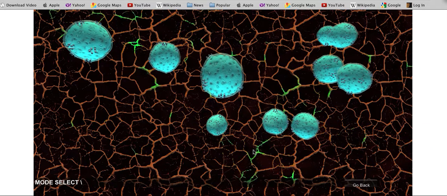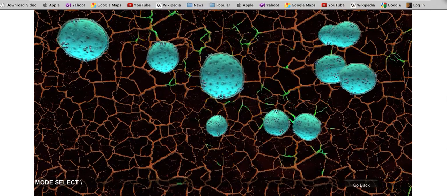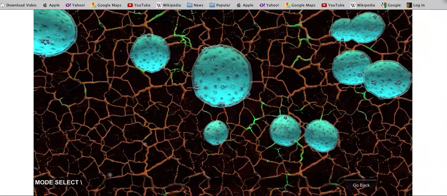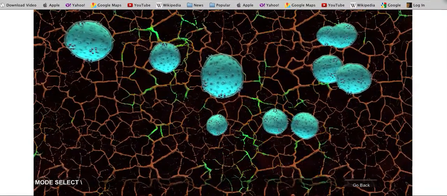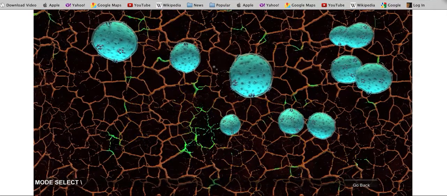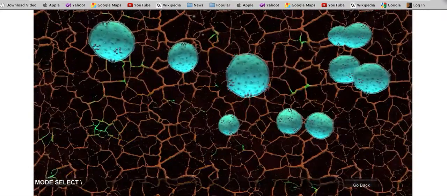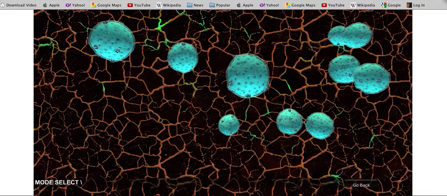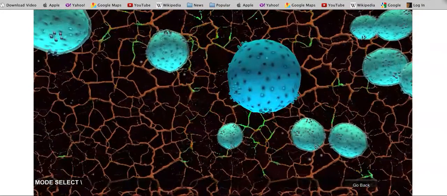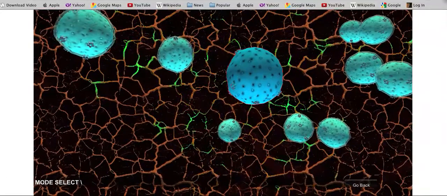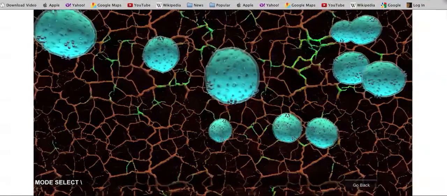When we go into the cell level, this illustrates what's happening at the cellular level within the human body. How do we navigate through this? Well, on our keyboards, if you press the W button, you zoom in. If you press the S button, you zoom out. If you press the A button, you go to the left. D button, you go to the right. Same concept with the arrows. The up arrow goes in, down arrow goes out, right arrow goes right, and left arrow goes left.